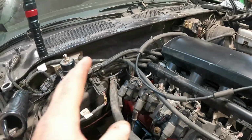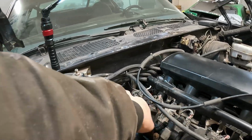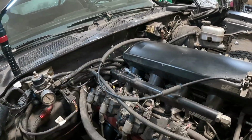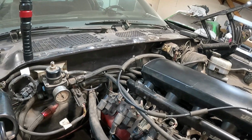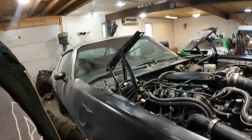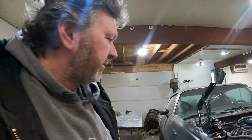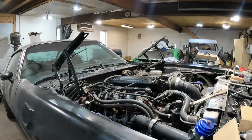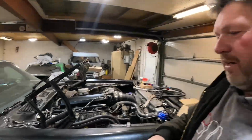And so I'll get rid of another line here for sure, which will be this here, which goes all the way under there. But anyway, as for right now, it should start up and run like this. So I'm not too concerned. The big thing for today is to get that line tightened up, get my downpipe on it, and connect up my fuel lines, so you can get the car laid back on the ground. More fun after. All right, we'll check back.